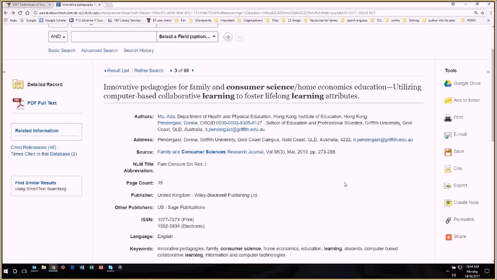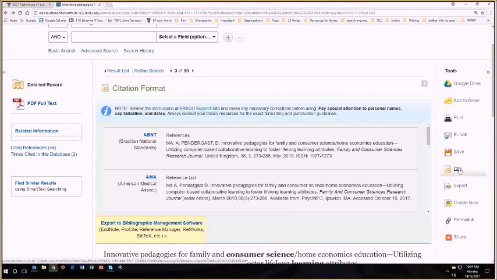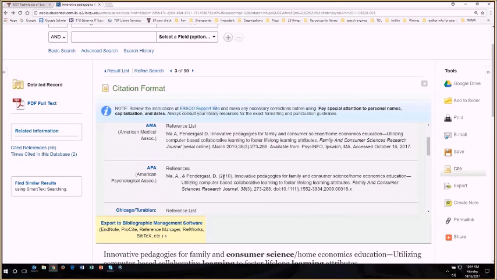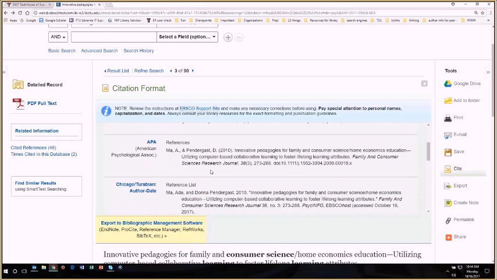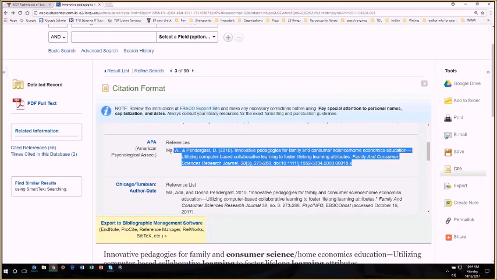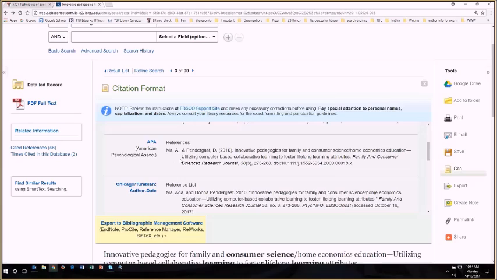A few things I like to point out on this side is if you click this little cite, it will help you build the citation. So if you're looking for APA, if you'll just scroll down to it, then you could drive this into an email to yourself or into a Word document. Remember, when you cut and paste, a lot of times it doesn't keep this hanging indentation, which the first line sticks out and the other two are tabbed in.